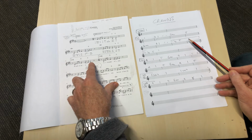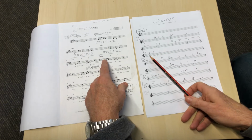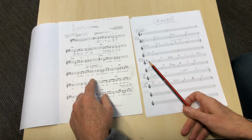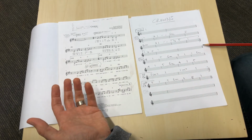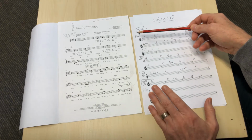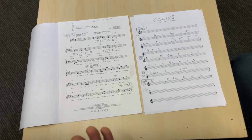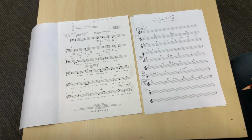It goes back and does the same thing for the second verse. The second time the bar is the same, except it's got an extra bar building into the chorus. So I just mark those out, trying to make it as simple as I can. I'm organising it in my head, and I like having sections start at the start of a line. It just seems to speed up the internalization process and make it easier for me to keep it all in my mind.